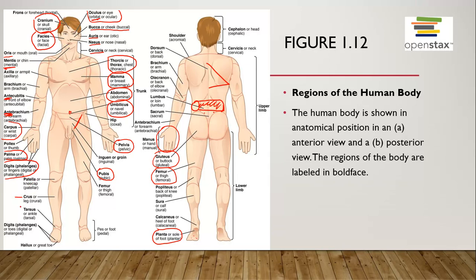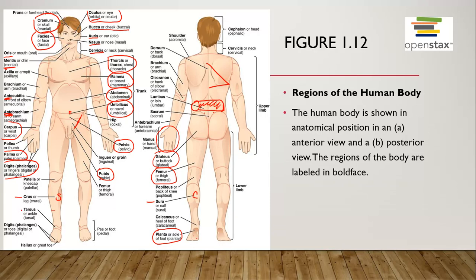The crural region is your shin. The sural region is your calf. And so I always think, okay, in regular English, my calf starts with C and my shin starts with S. And you see how they flip them? So I always remember the anatomical words are backwards. So it's like sural versus crural. And they just switch the words on us just to make it confusing, that's why doctors make lots of money. Anyway, because it's hard, right?